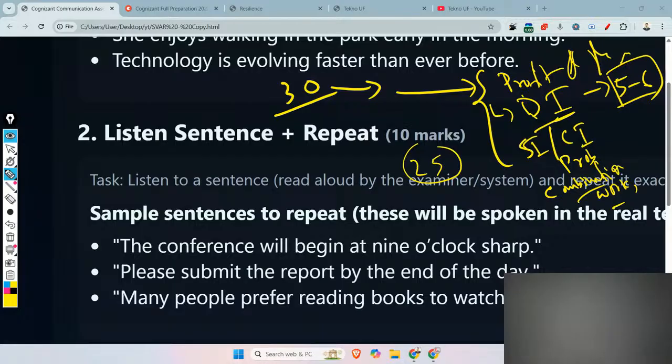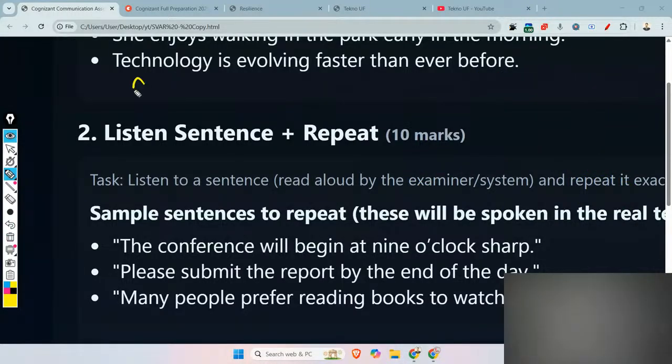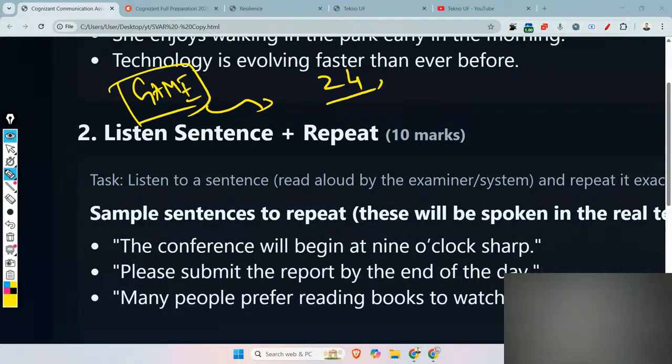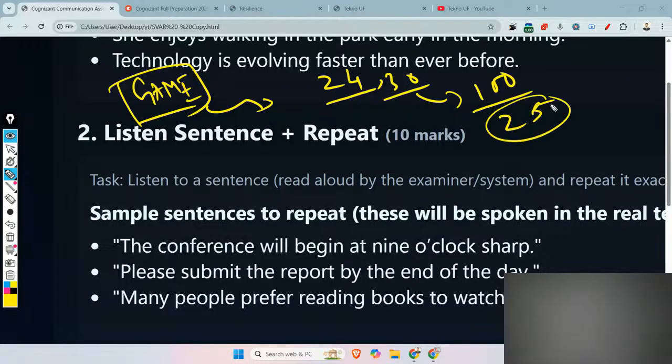The next aptitude round is game based aptitude, and this is called the adaptive round. Why? Because there is no end for this round. If there is some allocated time, let's say 24 or 30 minutes, then within this time frame, if you can solve 100 questions, that is good for you. If you can solve only 25 questions, that is also for you only. So you have to utilize the time. If you have good speed, you can solve more than 100 questions and perform very well in game based aptitude.